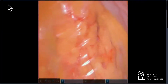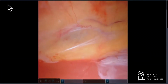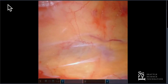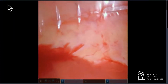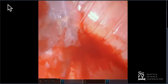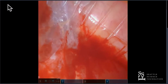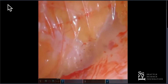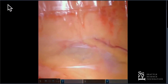Let's go some more, Brando. Keep going, doctor. That's fine, doctor. Let's go with that. All right, so we're just going to let this sit here. We get a little bleeding sometimes. We're just going to let this tamponade a little bit. And so I'm looking up towards the kidney now. Here's the body wall I'm touching right here. And then you come across and you can look down into the pelvis. Okay, this is the balloon down in the pelvis. You can see it's got a thin peritoneum. The bowel's just on the other side of that, so we have to be careful.